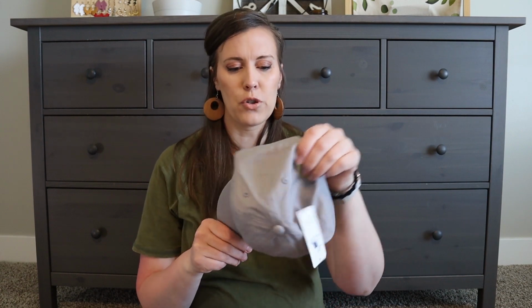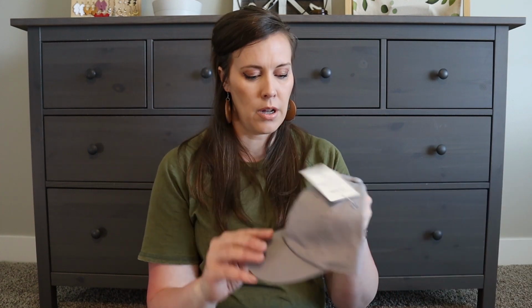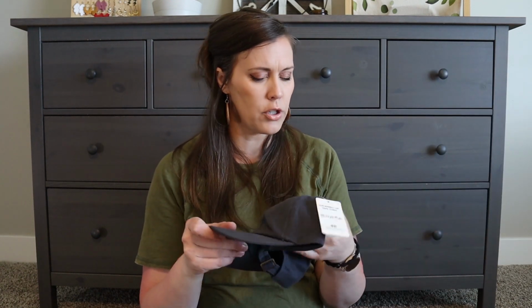And I think one of them is small, like for 2 to 5-year-olds. It might be a little big on my, how old is he? 16-month-old's head. But I also have a more pool-style hat for him, one of those bucket hats, I guess, is what you call them. So I got a few different colors for my girls, some for my boys, and then my older boy might wear one of these bigger ones. I'm not really sure yet.